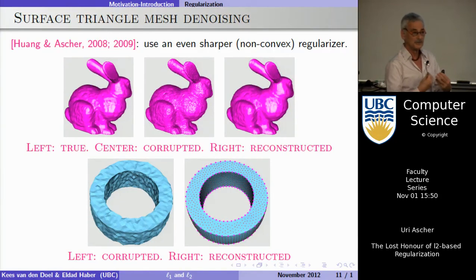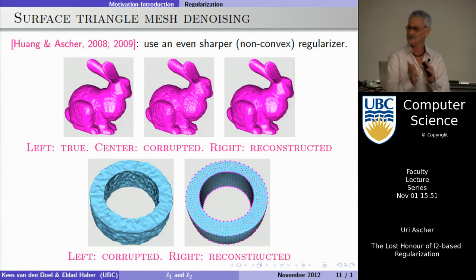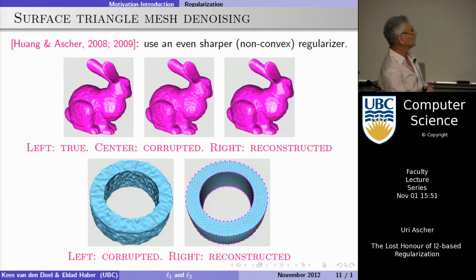So you want to try to remove the noise, which is a high frequency sort of phenomenon, without losing the fur, like here. So with lots of texture. You want to retain the texture and remove the noise. And so for this we needed something non-convex, a non-convex regularizer. L1 is the last convex function as you move from p equals 2 to less, until 1. 1 is the last convex function. From there on, it's not convex. And this one, what we used here, is also a non-convex regularizer. This is another one, or denoising effect from another such paper, with similar techniques.